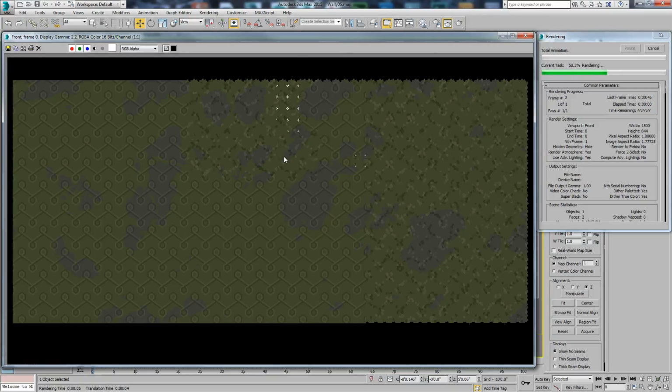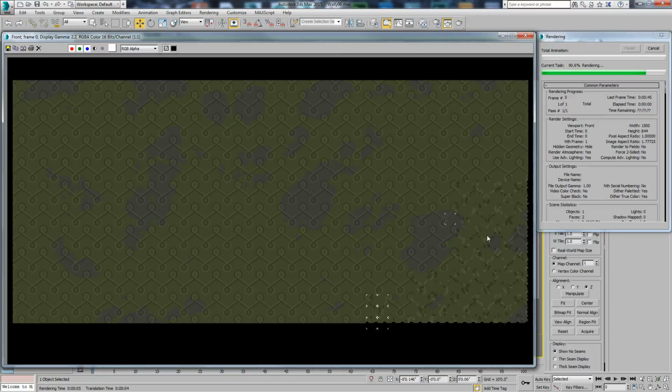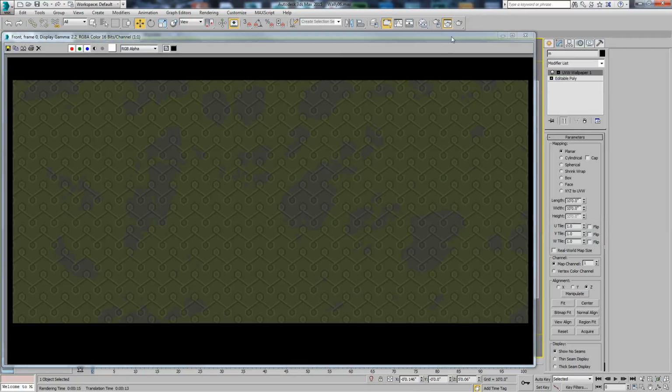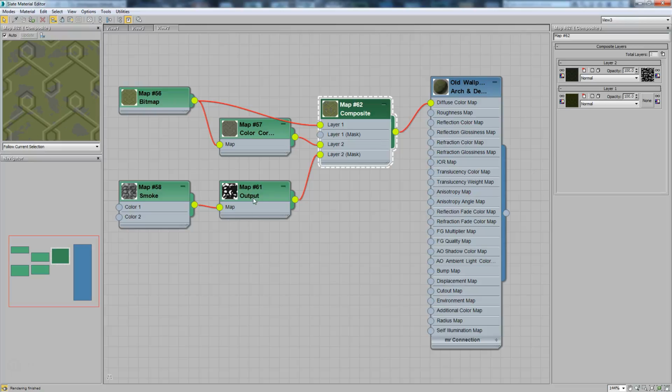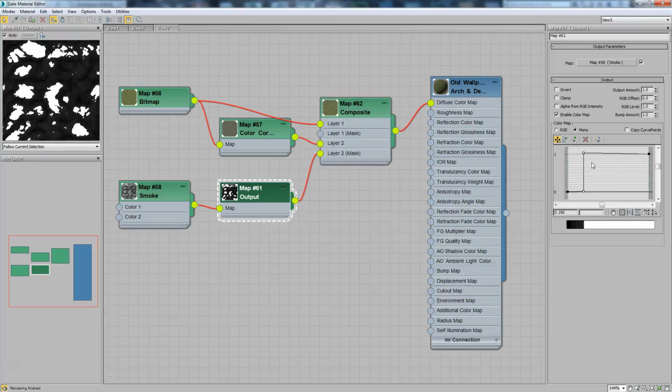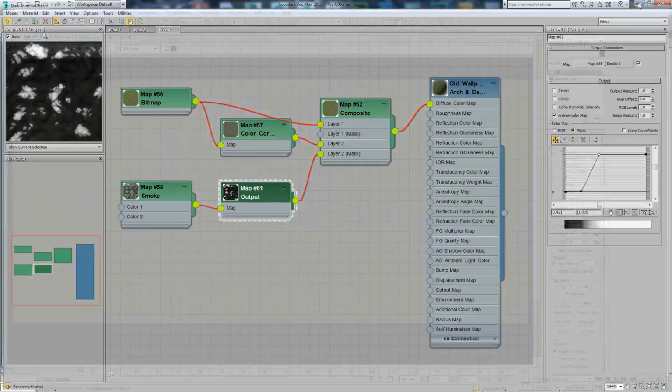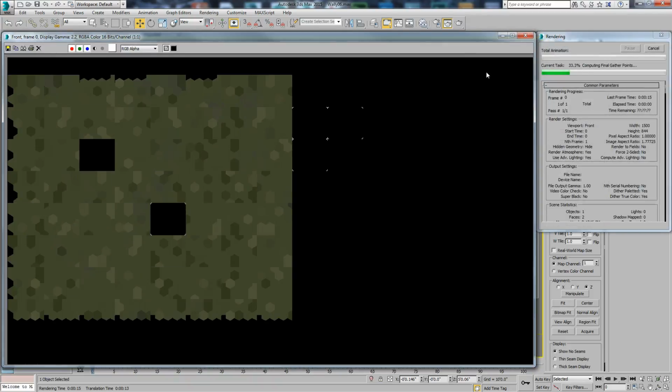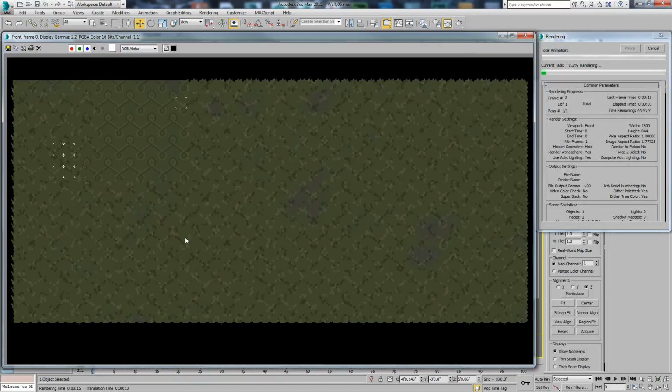And I can deal with scale, how big I want the splotches to be. And I think my scale for what I have right now is about what I want. Now, I don't want these splotches to show up as much as they are, so I'm going to come back to my output. And now I'm going to start pulling this over, which will soften the edge of those. Okay. So we get a softer edge transition, and then I get a subtle staining in here.